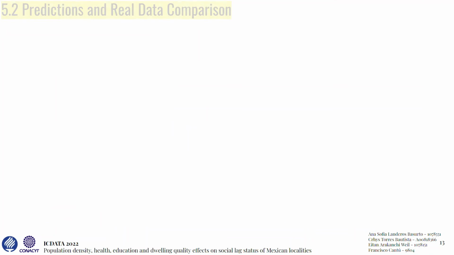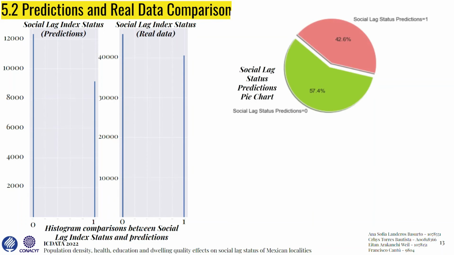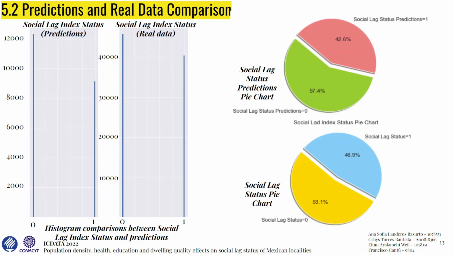So, when looking more distinctively into the predictions and the real data comparison, we can see that the predictions follow a very similar behavior to the real data, as shown in these bar graphs. Looking into them more accurately, the most important insight from this would be that they have a very similar pattern, with an accuracy in the predictions of approximately 99.83%.